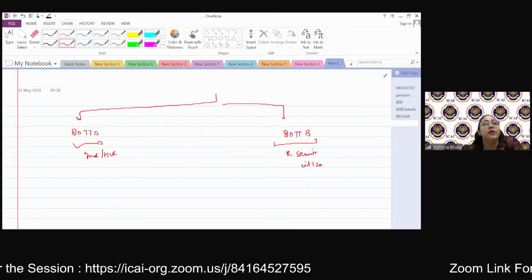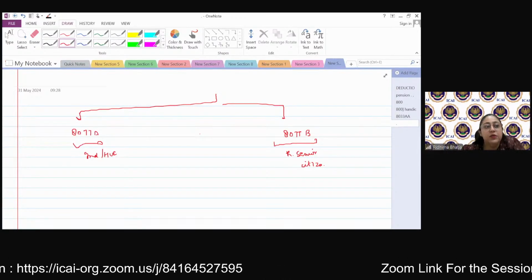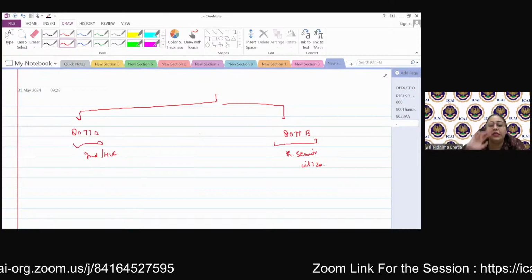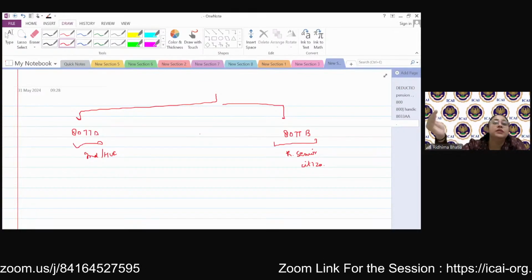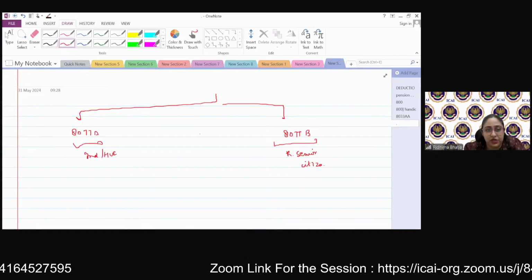See, students, we know any interest income, whether in the form of savings bank deposit or fixed deposits, which we are getting is our income from other sources. Yes, we tax it under the head income from other sources. With respect to that, we get deduction under these respective sections.